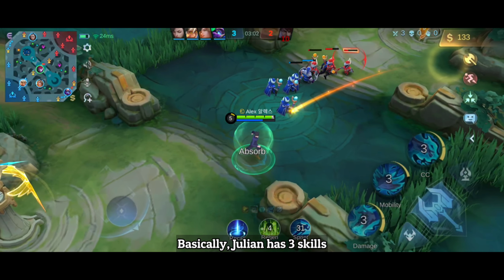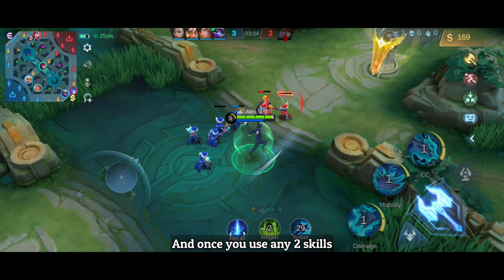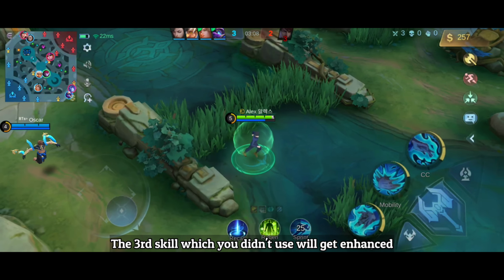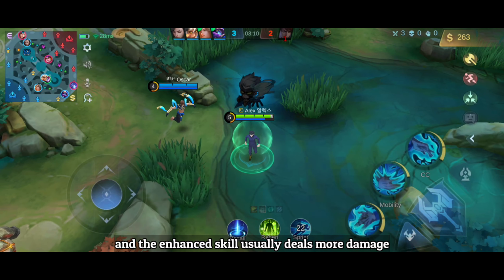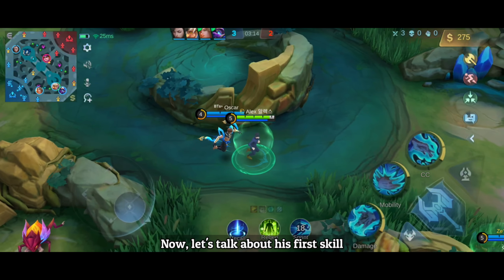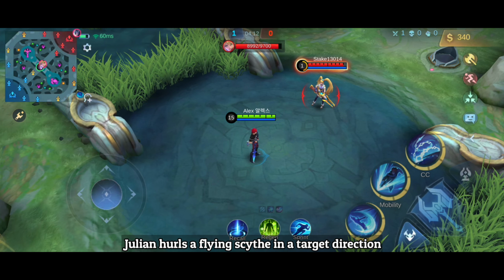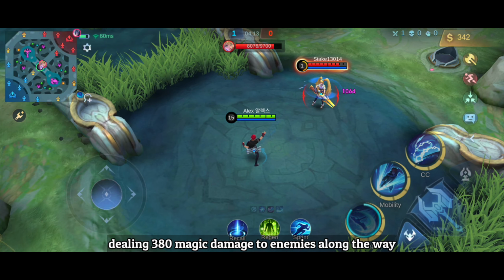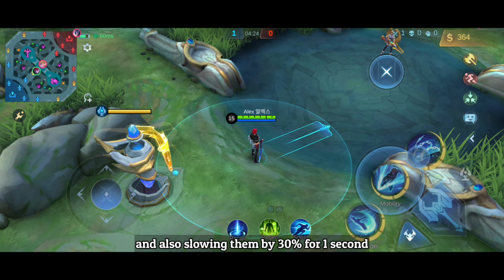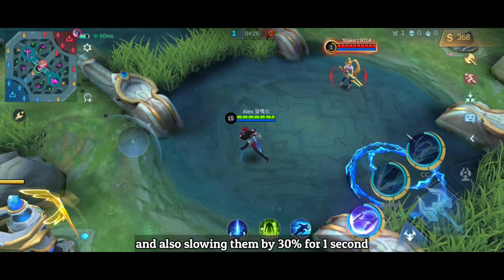Basically, Julian has 3 skills, and once you use any 2 skills, the third skill which you didn't use will get enhanced, and the enhanced skill usually deals more damage. Now, let's talk about his first skill. Julian hurls a flying scythe in a target direction, dealing 380 magic damage to enemies along the way, and also slowing them by 30% for 1 second.